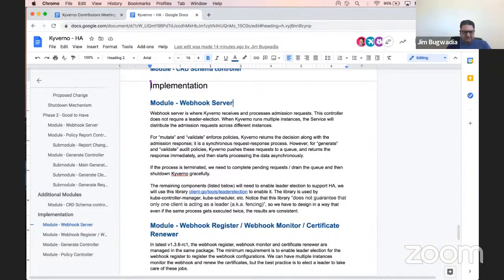Yeah, it'd be interesting to think about if we can make the generate request a little bit more self-healing, right? And later, if we see that there's a resource which matches, which was created after the policy was created, we just go ahead and create a GR for it. Today, we only do the GR through the webhook or the webhook server. But there's no reason why we can't do it in the background by doing a check like what I was describing, just checking the time of the policy and the resource.